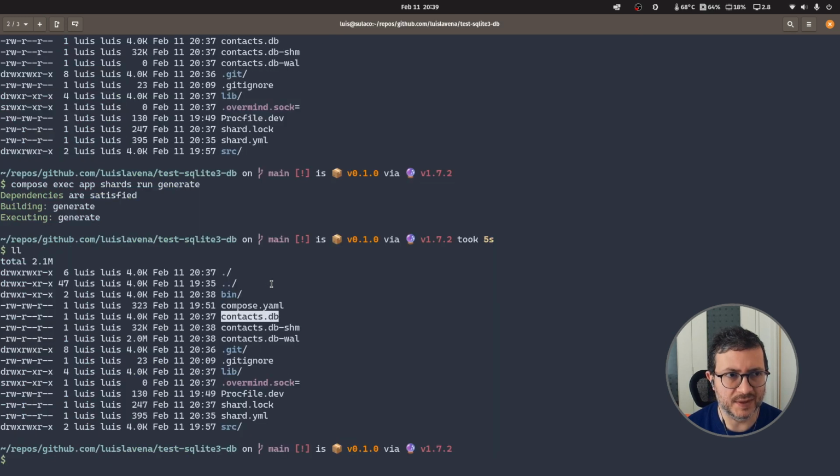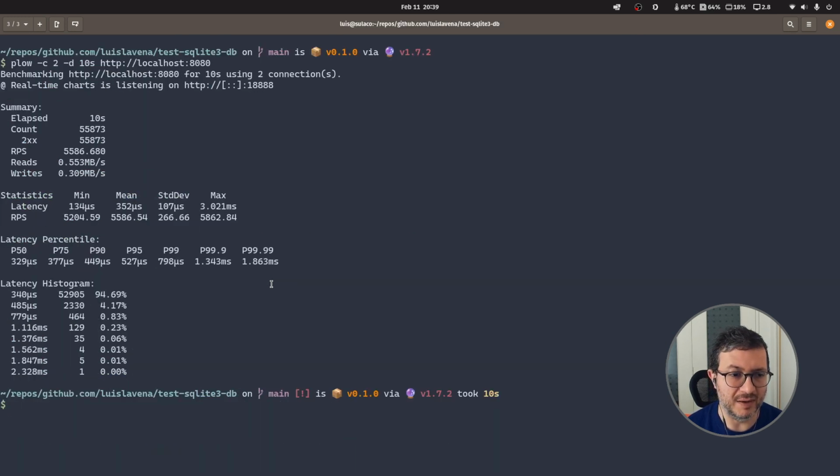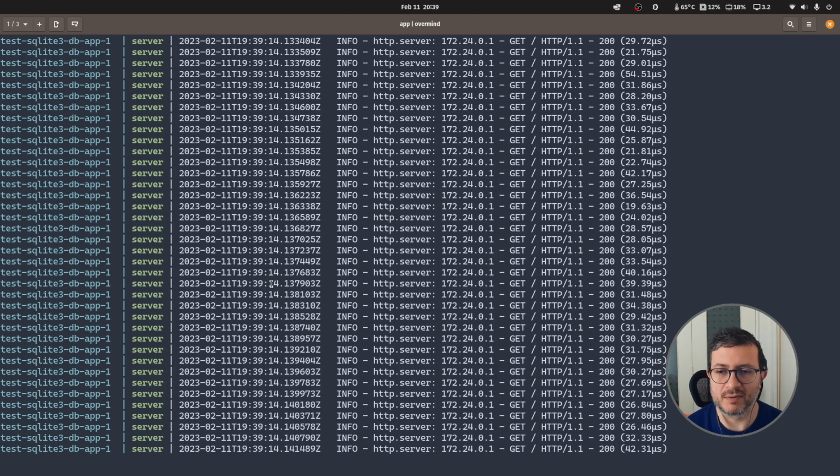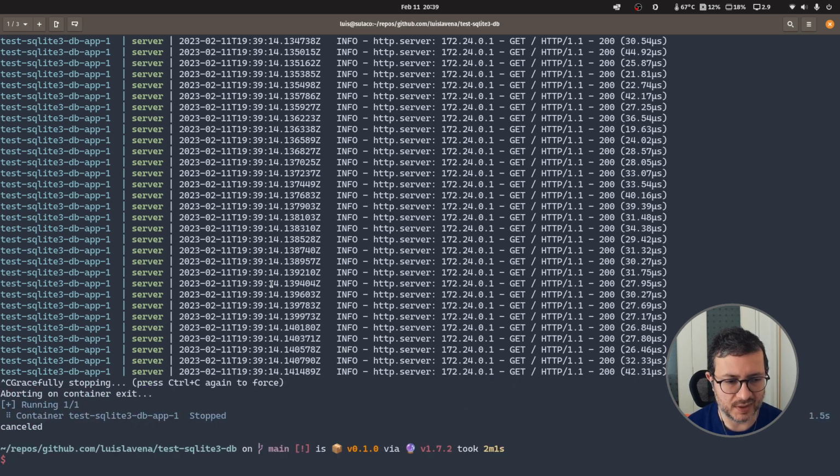And something interesting, the build is not in release mode, and the logger itself also slows things down. So what I'm going to do instead is stop this. I'm going to do a compose run on the app, and I'm going to do shards build release.